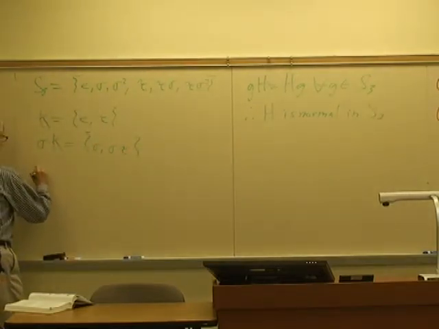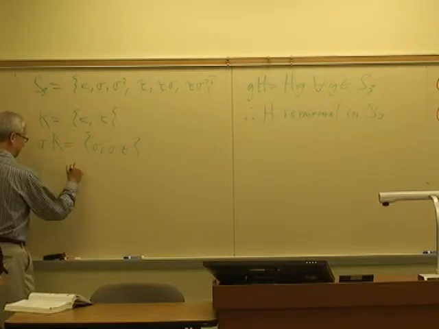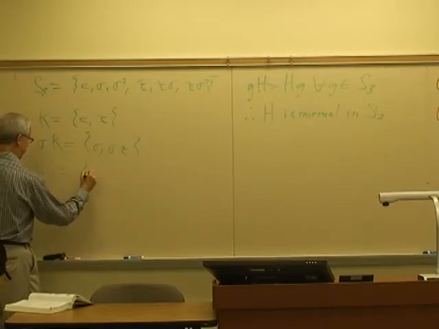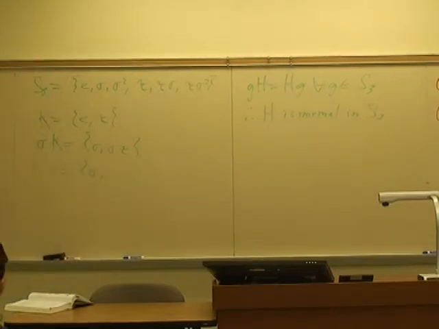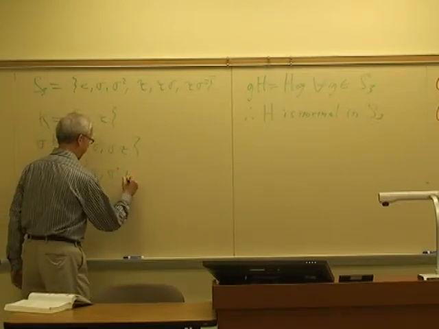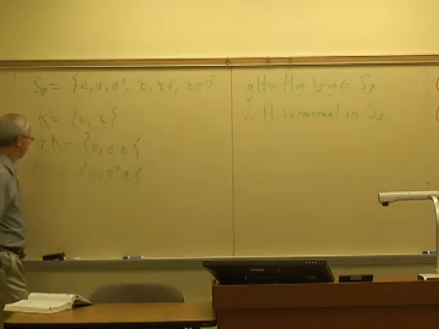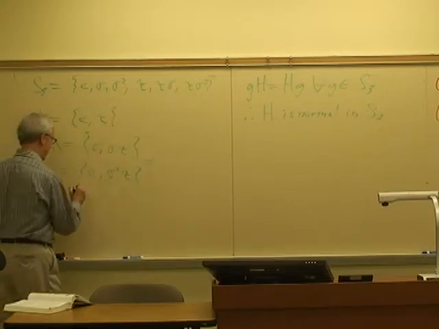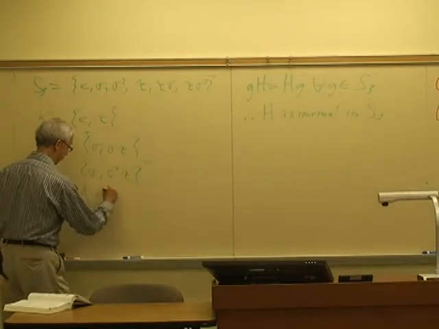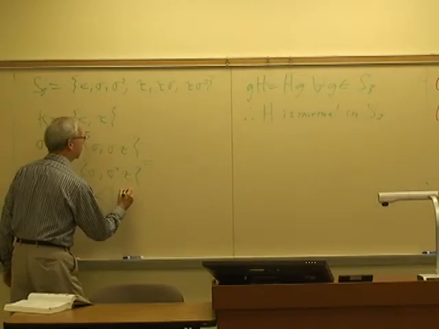What if I do K sigma? What do I get? Well, the identity is still going to be sigma, right? But I get tau sigma. Well, what was tau sigma? Sigma squared tau, right? And those aren't the same. I found one case where right coset and left coset are different for the same element. So we conclude by one counterexample that K is not normal in S3.